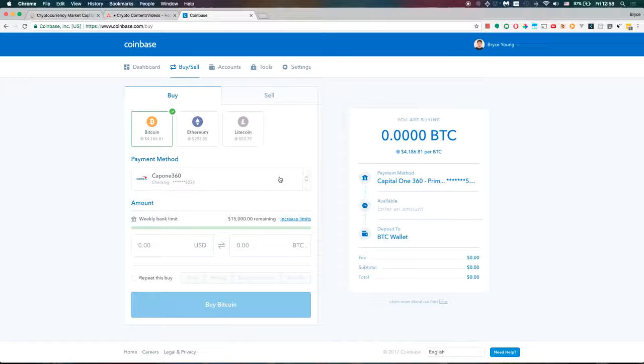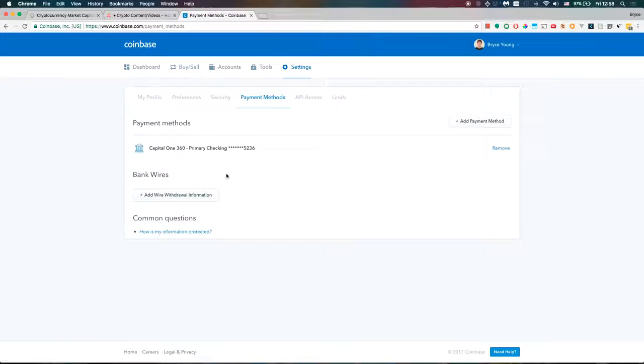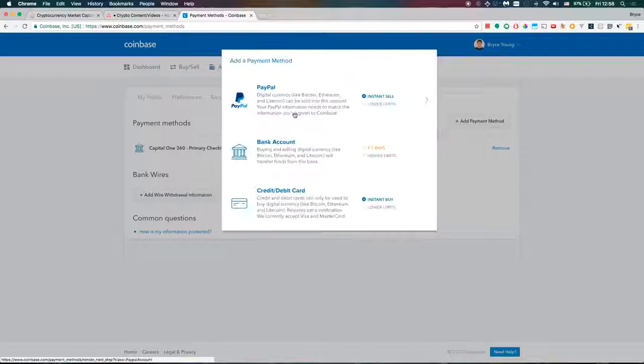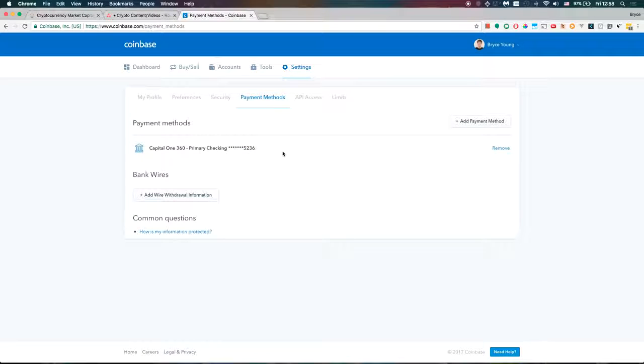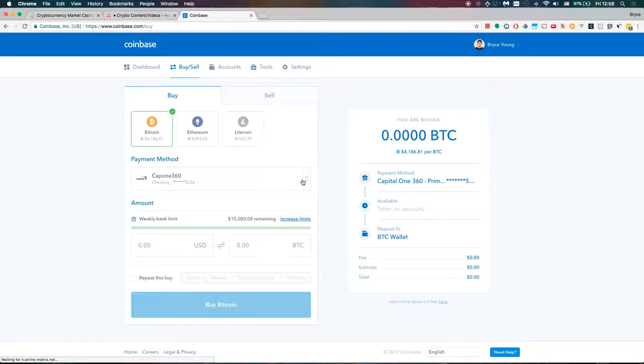Just click Bitcoin, then you can choose your payment method. And if you don't already have a payment method, you can choose a bank wire, you can choose a traditional transfer from a bank, you can also do PayPal, and you can do credit cards. And just read a little bit into this because some methods will offer higher limits or more fees or less fees, so just keep an eye on that. It's pretty easy to set up, and once you've done that, you can go back to the buy and sell tab, and you can select that payment method.